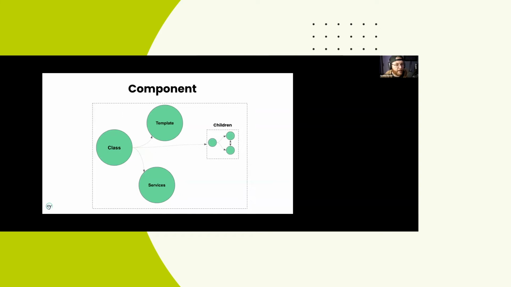And then that component most likely has children, maybe one, maybe more. So what we would normally do is unit test the class, right? We would unit test all the different public methods and properties to make sure those things work right. And we basically would mock out our template.